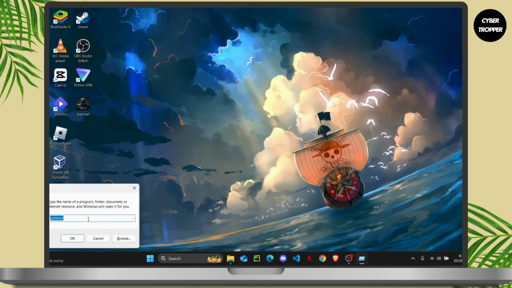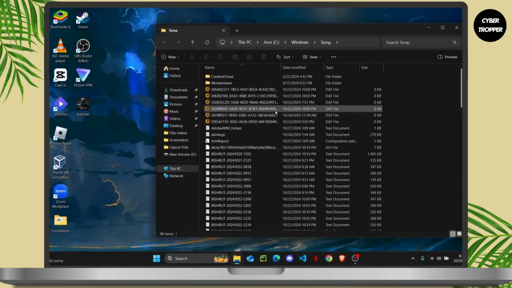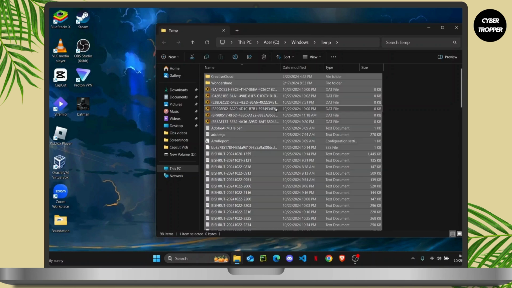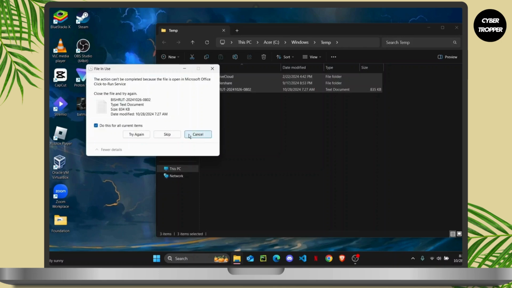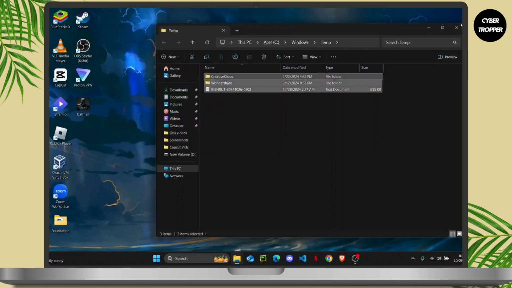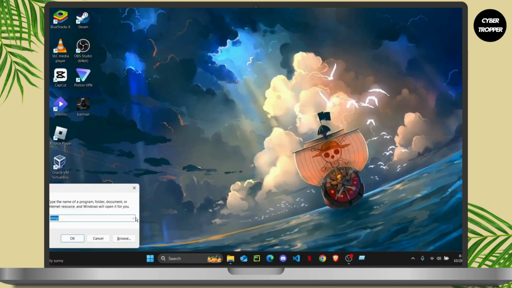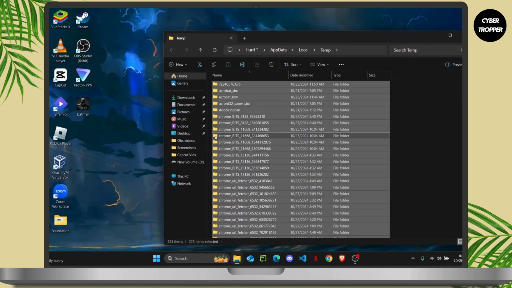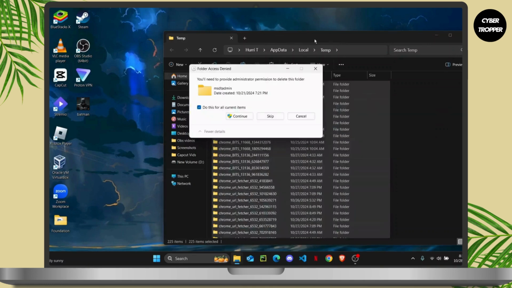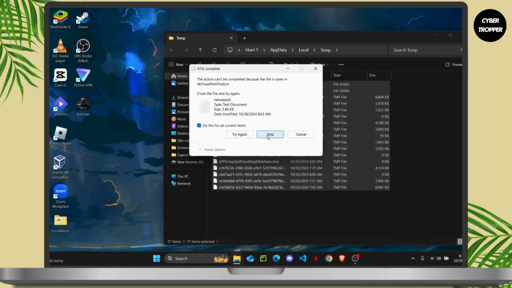And the other thing that you can do is go ahead and search for temp. This is also a folder which contains all of the junk files, so you're just going to do the same, Control A and Shift Delete, and you're going to skip for these items right here. And finally, you are going to search for percent, 10%, so just search for percent, 10% right here, and it will open up another folder, so just do the same for these as well. And once you do this, all of your junk files and folders should be cleaned up.